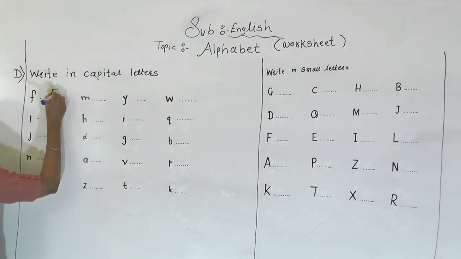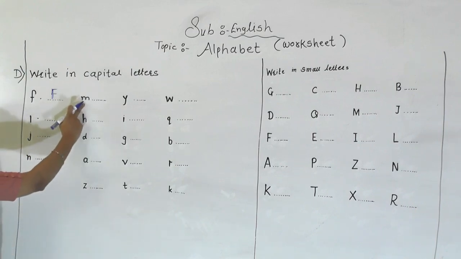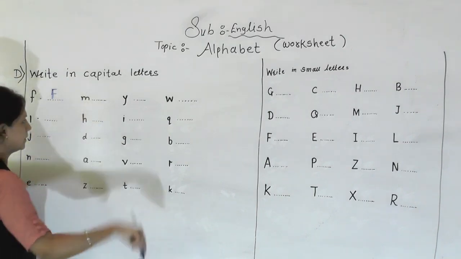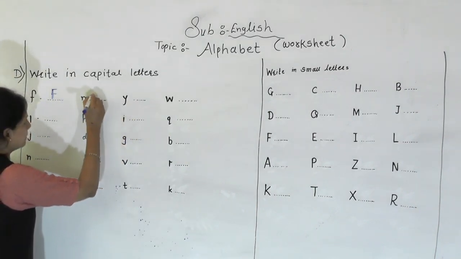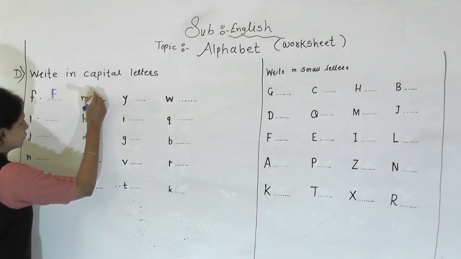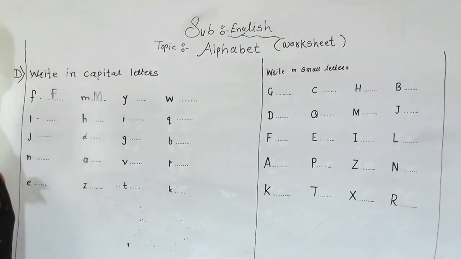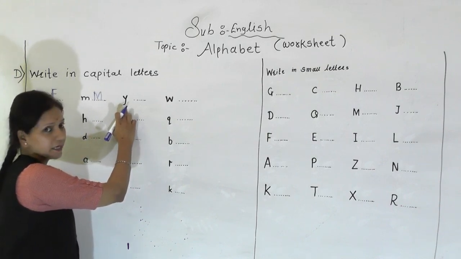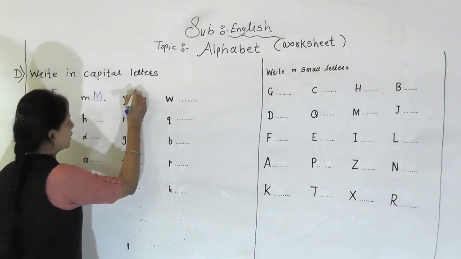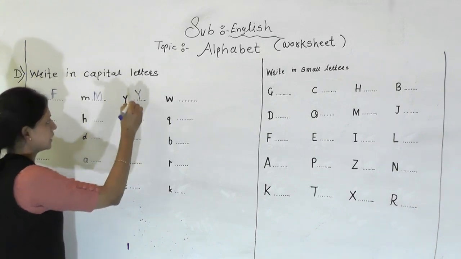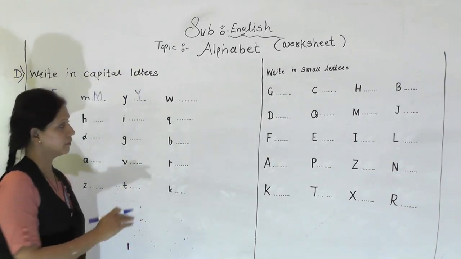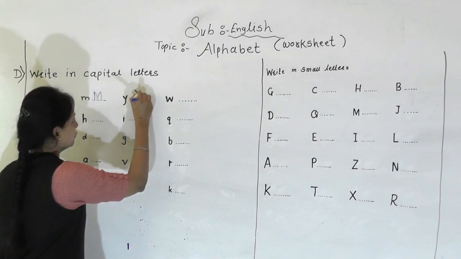Y. This is a small Y. You have to write in a capital letter. So how to write capital Y? You have learnt in junior KG as well as in senior KG. Even though I am writing for you once again. While writing each letter, you have to pay attention in your writing. Your handwriting should be good. Try to write in good handwriting.